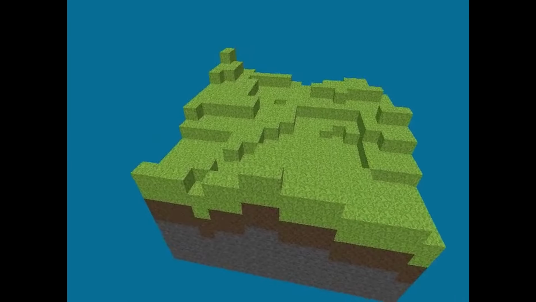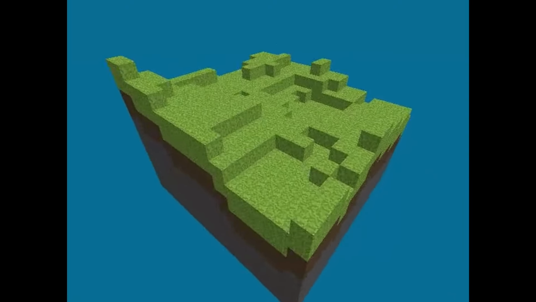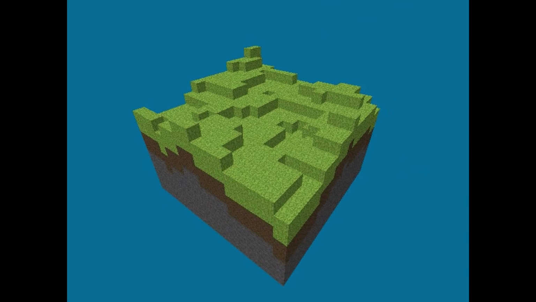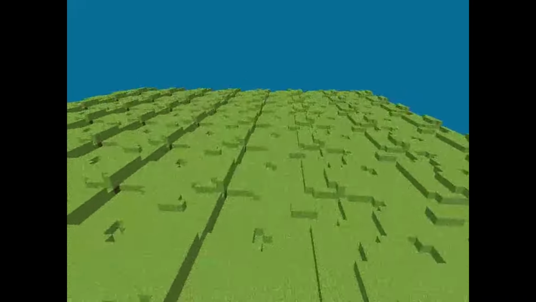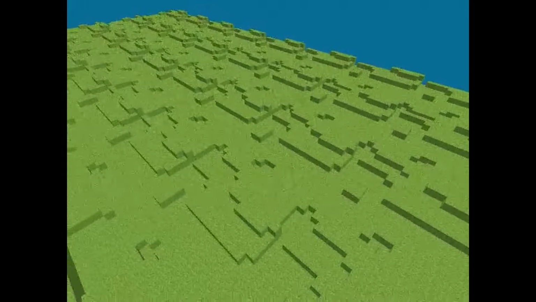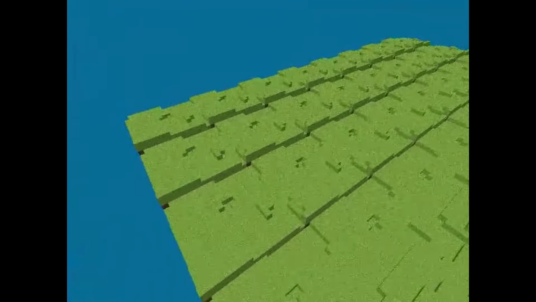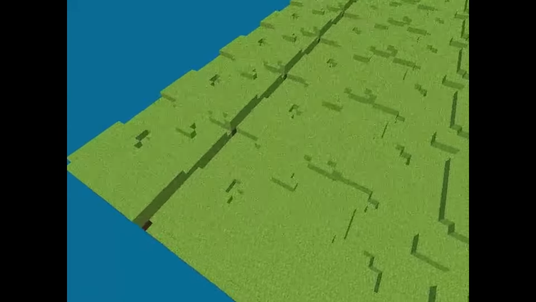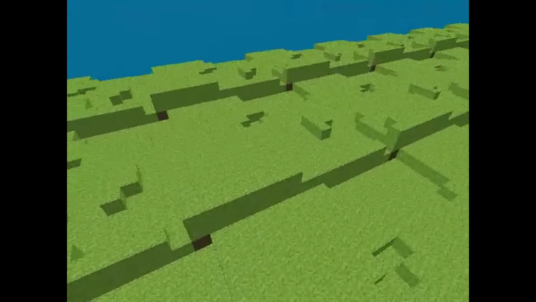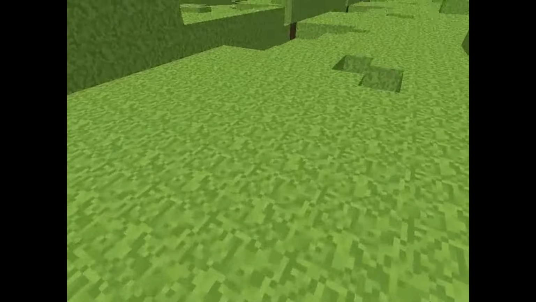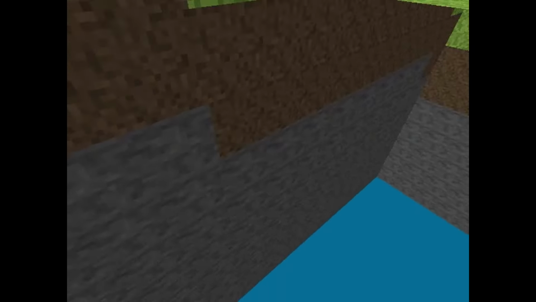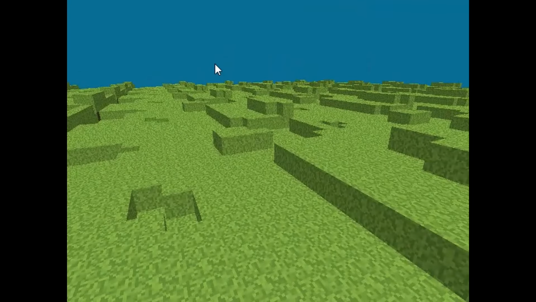On day 4, I downloaded a Perlin noise library and finally made the terrain actually random. I then tried my hand at generating multiple chunks, but forgot to add an offset to the noise values, so they all look a bit weird. Also, if I go inside of the chunks, you'll see that I'm generating faces between the chunk edges. These faces are redundant and will need to be removed.